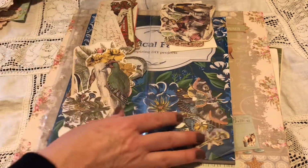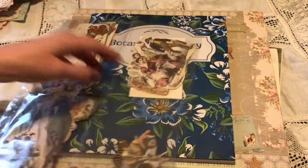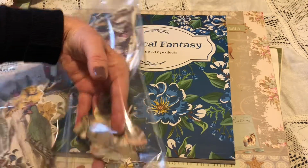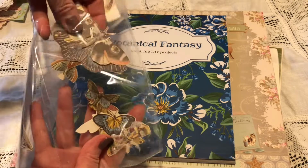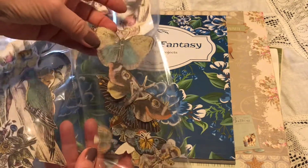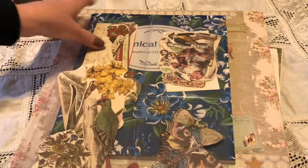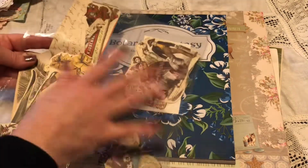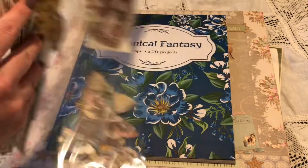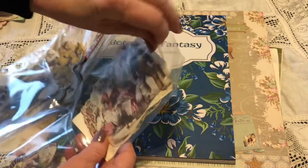Thank you, Karina. And then here she has included lots of those that she had already fussy cut for me. And look, I won't take them all off, but look how pretty. Thank you. All the work done for me, and a great way to store them in these, I think they are used for photo albums, pictures. So I love these, all those vintage images.